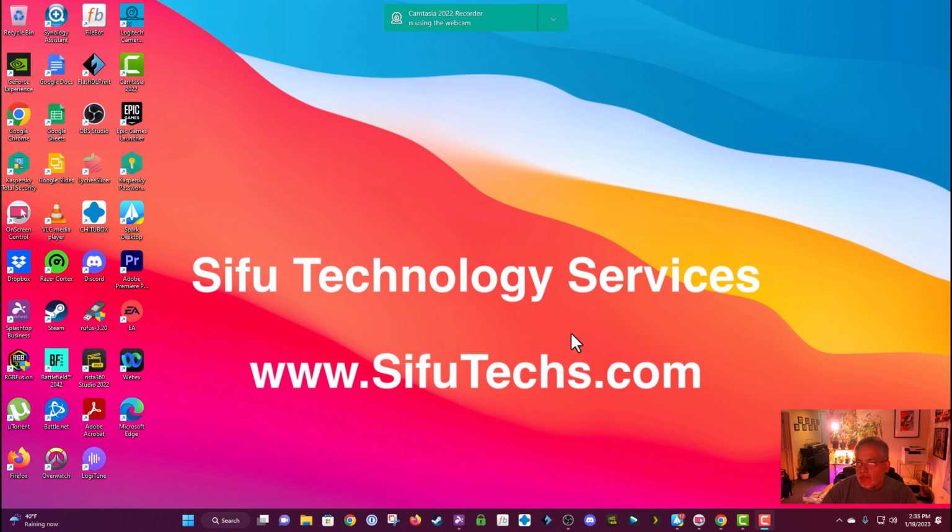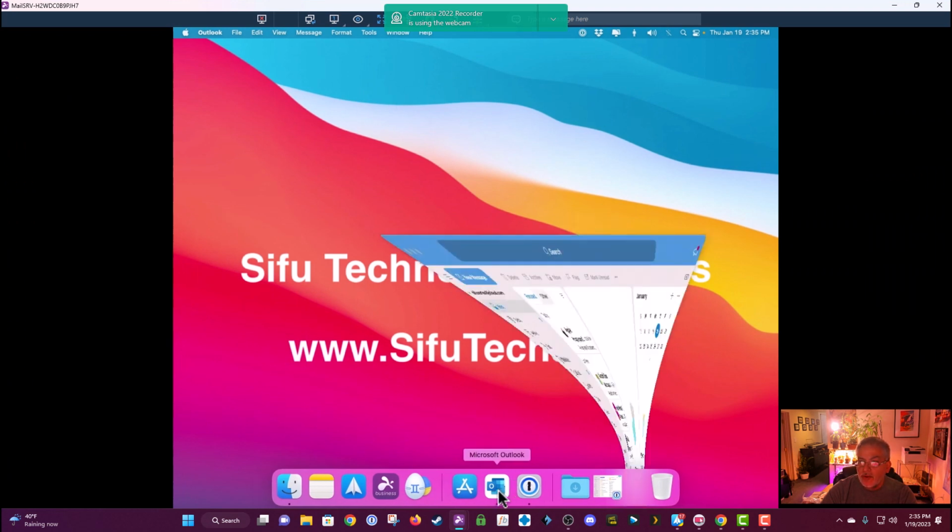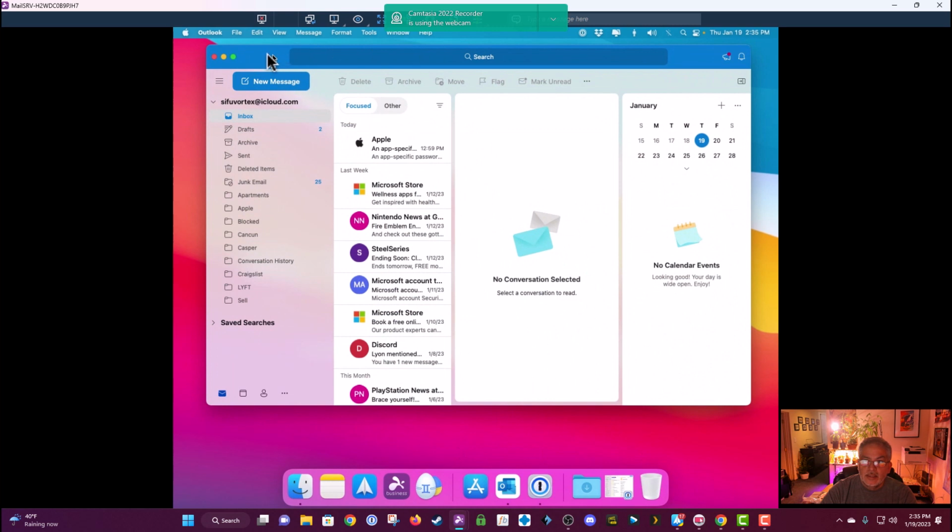A client of mine has asked how in Microsoft Outlook you can have a custom font size and also color. To show you, let me remote connect to the Mac. This is the testing Mac. We're going to open Microsoft Outlook. This doesn't matter if you're on High Sierra or on Ventura, which is the latest and greatest. This is a dummy email that I use.